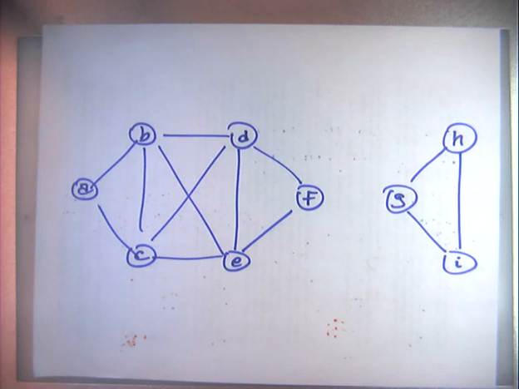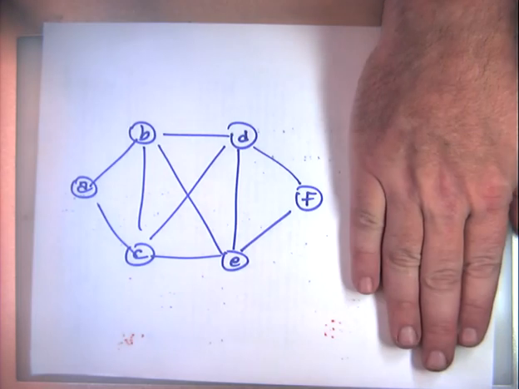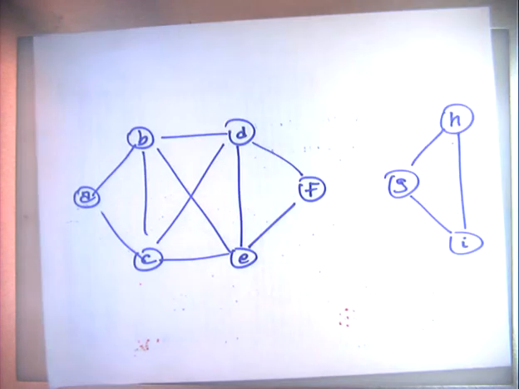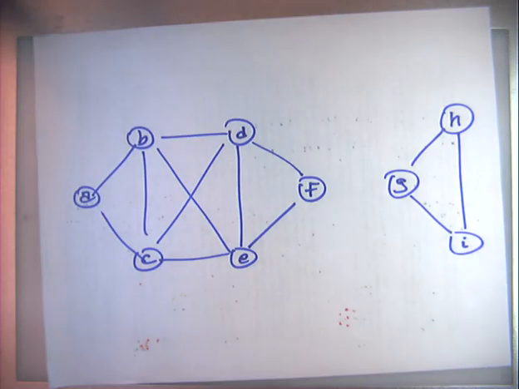So this is a graph. The thing on the screen is a graph. This is also a graph. It's called a subgraph of the big one. But this thing up here has 9 vertices, and how many edges? 3, 4, 5, 6, 7, 8, 9, 10, 11, 12, 13 edges.